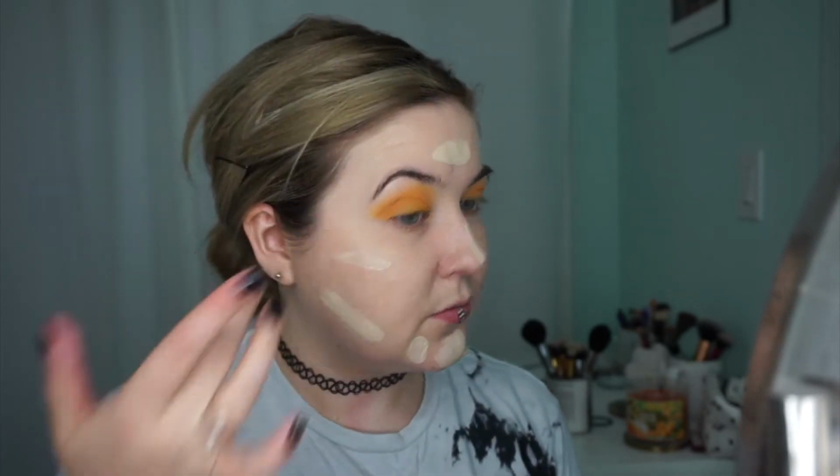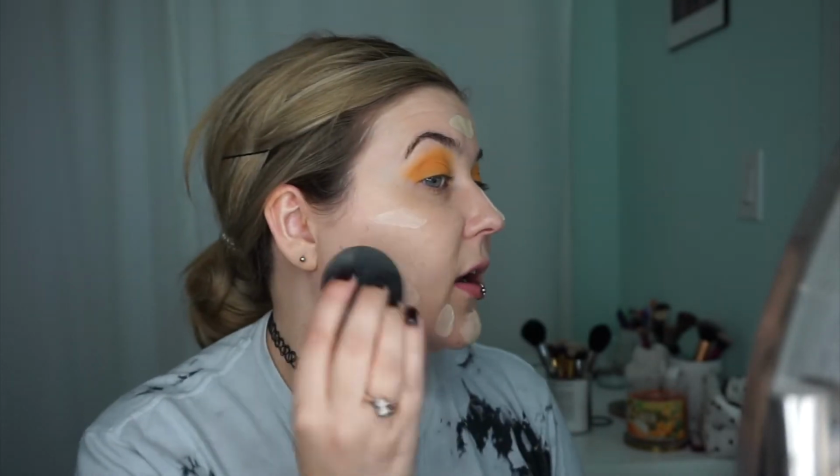So that's one layer. Let me take a look up close. It does look like almost nothing on my skin, but I would not call this full coverage. I would call this a light medium coverage. So I am going to take some more foundation and do a second layer, which is something I almost always do anyways. Always around my jawline and then forehead. I just feel like I didn't put enough on my forehead, so that could be part of the problem. Let's give her. It is building nicely. As you can see, that's definitely more coverage than this side.